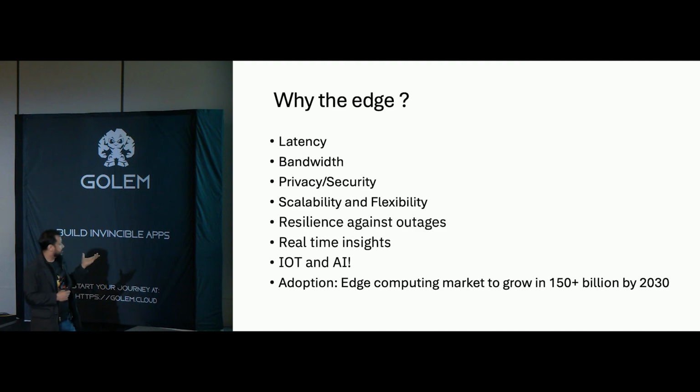Real-time insights, resilience against outages. So having edge computing use cases protects you from network and cloud outages. Real-time insights can be provided. The major use case here is that when the data is being created with sensors, the importance of that data is temporal. So that data has meaning only for a very short amount of time. So if you want real-time insights, this is the use case you use these for.